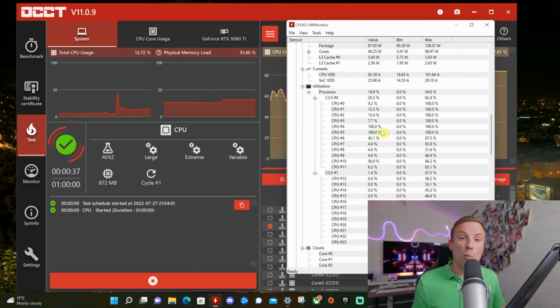Sometimes when we pass the stability check on multi-core, we find that we still have problems in single core. When you get into undervolting and overclocking, getting your system stable is half the work, so it's important to take some time. I find this a very good tool. It's helped me, especially with my processor and undervolting per core, get it down to a level where I've been able to undervolt it significantly, reduce my temperatures, increase performance, and have a stable system.